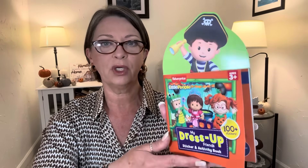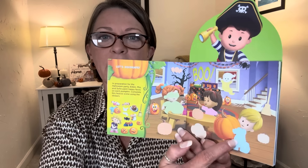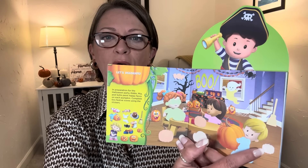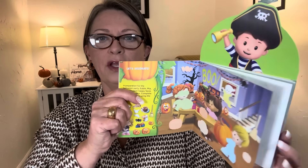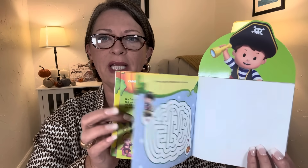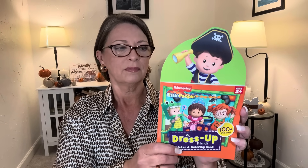For the littlest grand lady, she really loved the Barbie sticker book I got like this before. This one is Fisher Price Little People — you get 100 stickers and it's called 'My Dress Up Friends Sticker and Activity Book.' Some pages are kind of whited out and you have to find the right sticker to place on that part of the page. We had a great time going through the Barbie one at a restaurant together — there are little mazes and things too. So I picked up this one with the Little People, and it's very Halloween-themed.